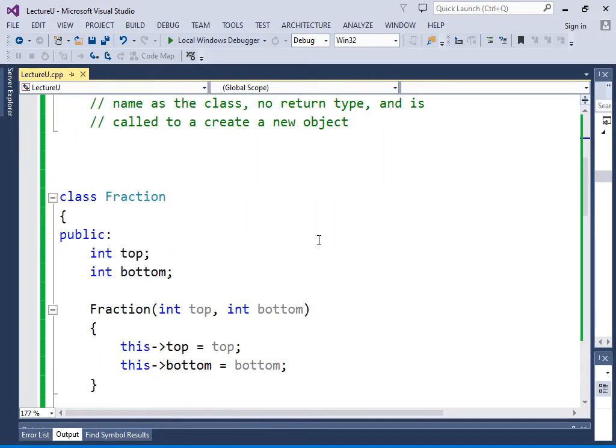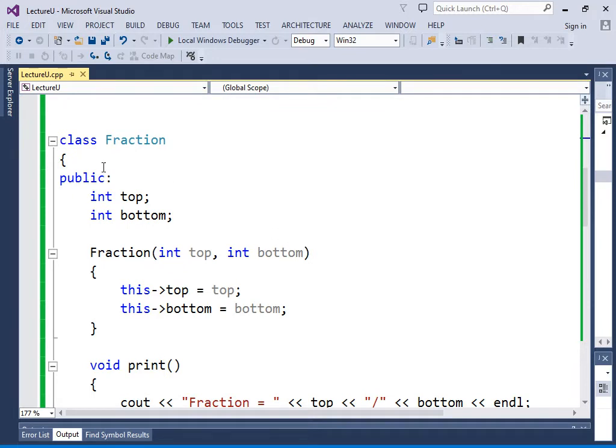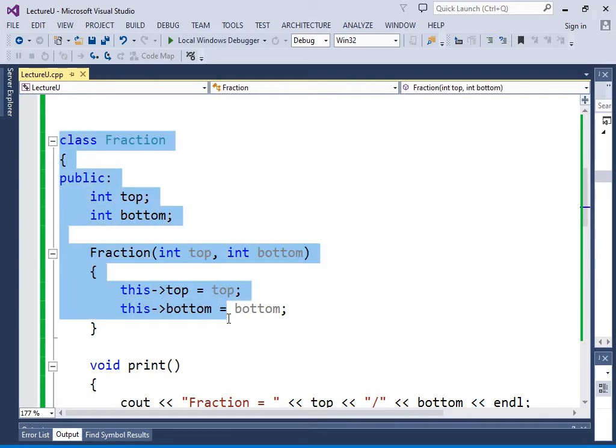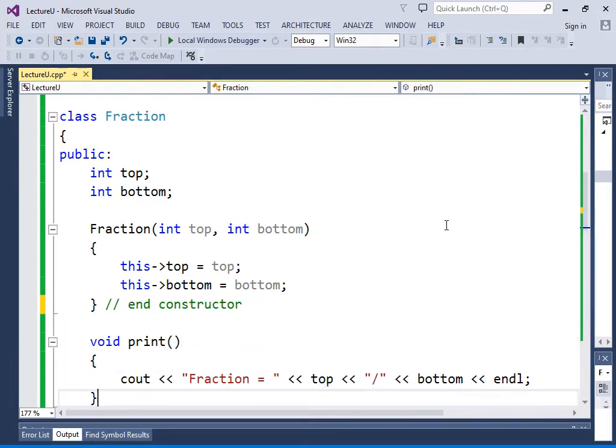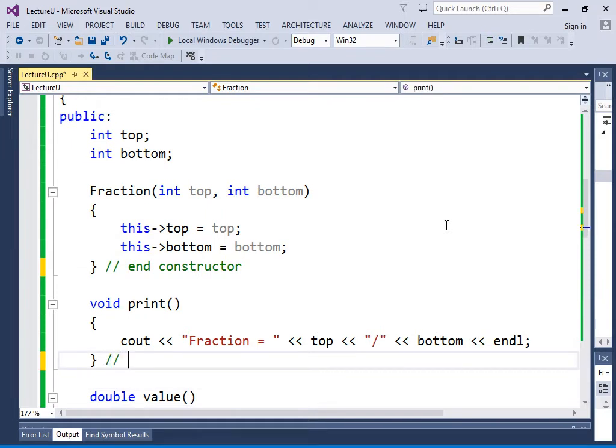All right, so scrolling down so that y'all can take a look, so far, the folks at home. Here's the top of our fraction class. What'll get you the most is your opening and closing braces. So I'm going to start adding some comments here. This is the end of the constructor. This is the end of the print method.